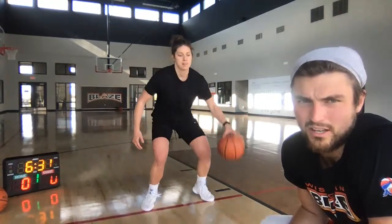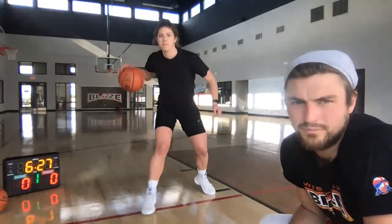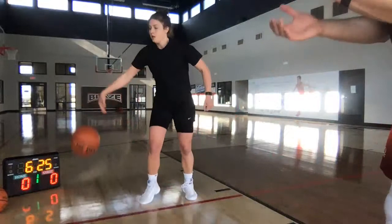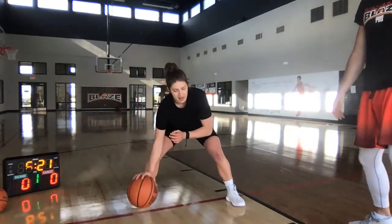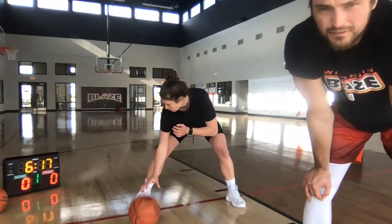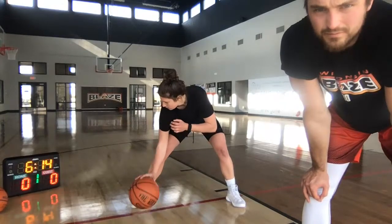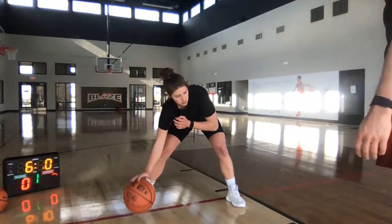Good job, guys. Come on. Keep working. Good job, Blake. Good. 1 pound, right hand. Back in it. Let's go, burn. Good job, guys. 1 pound, as many as you can. Come on.